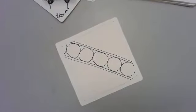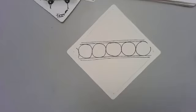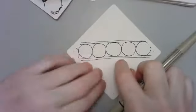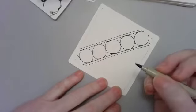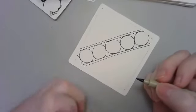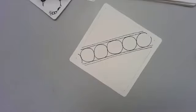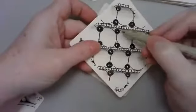Okay, so there is my initial channel. For speed purposes, I'm going to use my graphic to put these other little black pearls on here, but you can certainly use your 01 to do this. I like to use the graphic when I'm coloring in something that's a lot of black that I want to be nice and solid. So when you come into your Onamoto, you're going to get a different feel if you nestle these little pearls next to, or if you place them over top.